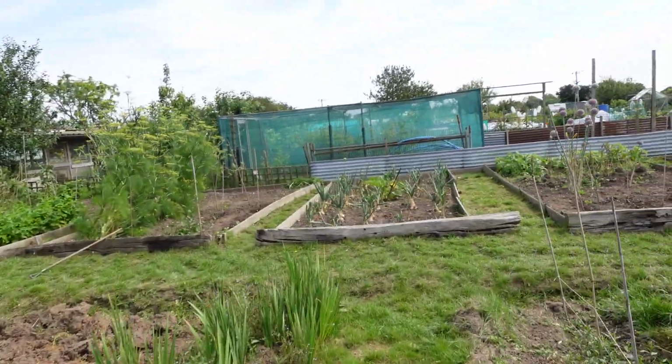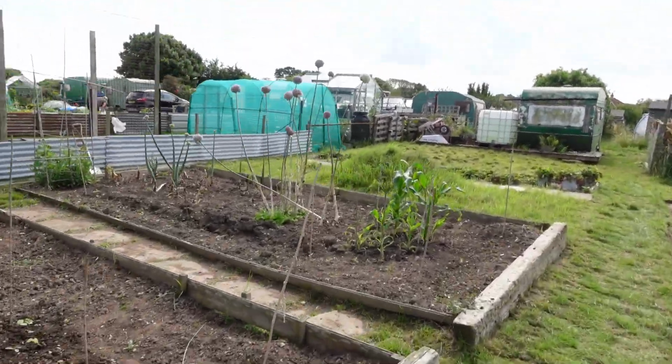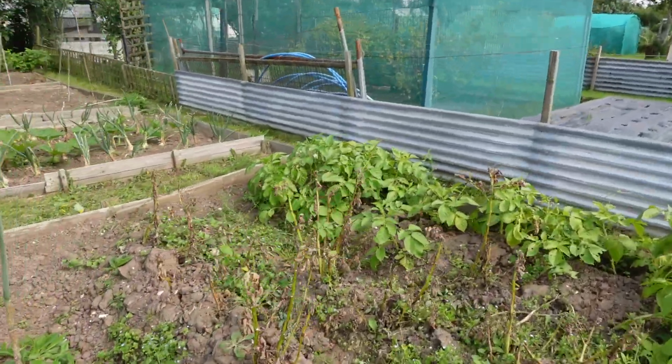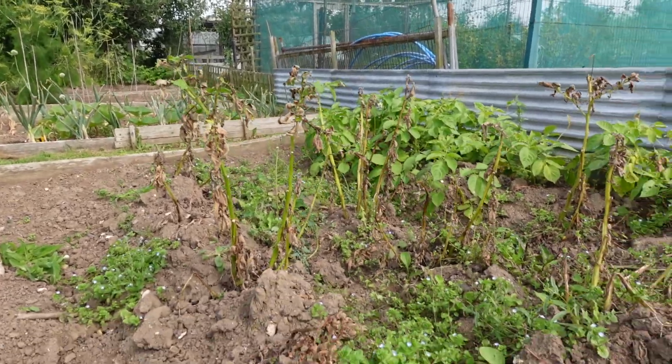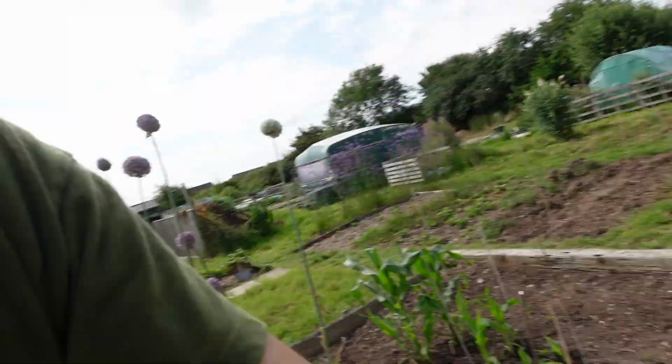I've got another set of main crop potatoes over here. Let's go this way. King Edward and Maris Piper. Some are further on than others, but still a couple of weeks left till they're ready. So I'm not going to dig them up. I'm not going to dig up my Pentland Dell. I've already dug up my first early.